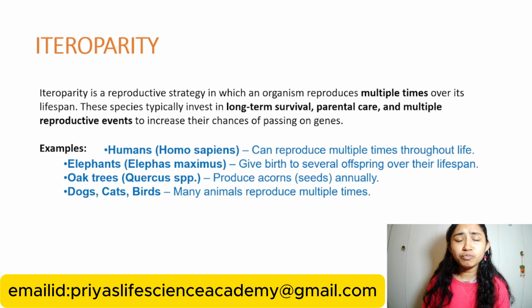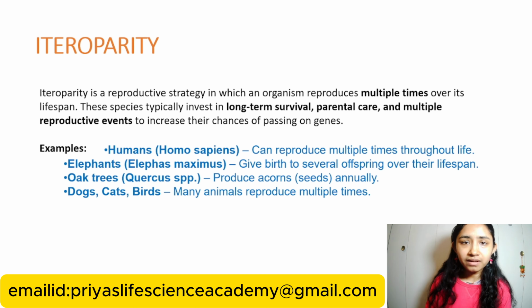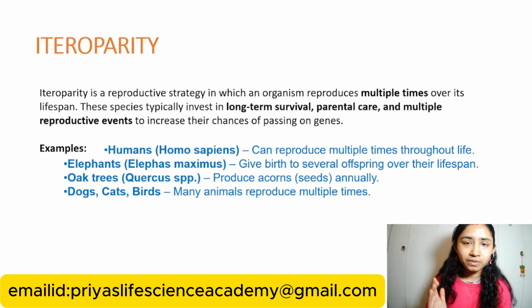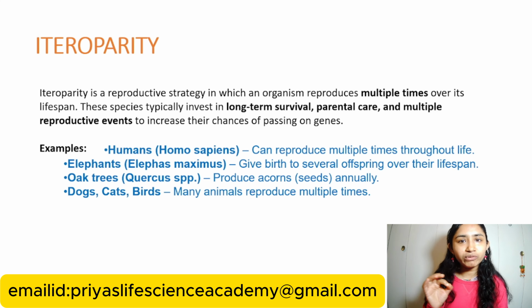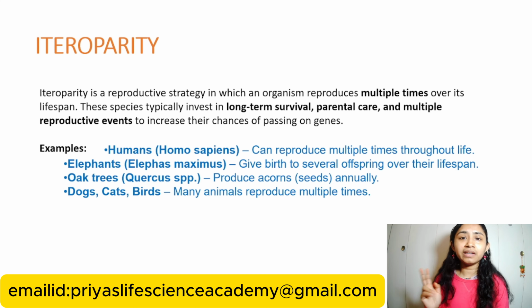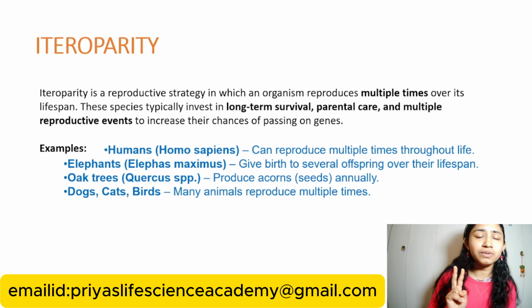I was teaching you population ecology. Now let's continue with the chapter. First I'll complete the ecology part, then I'll start evolution. Today we are dealing with a very important point, which is what is Iteroparity and what is Semelparity. These two are reproductive strategies. And then after that we will go to the population growth curves. There are two types of population growth curves which we will study.